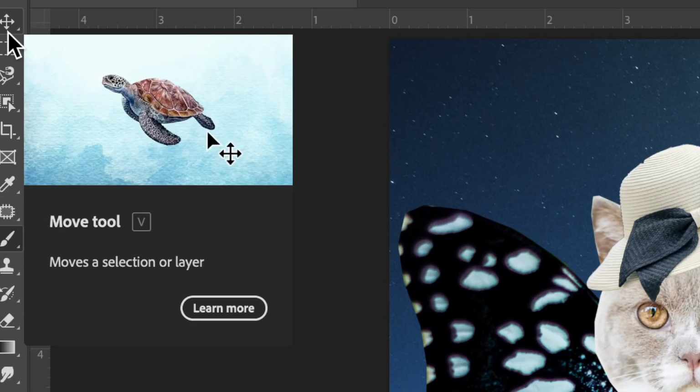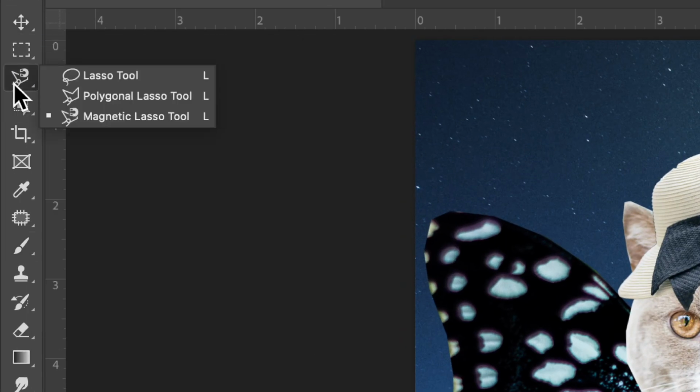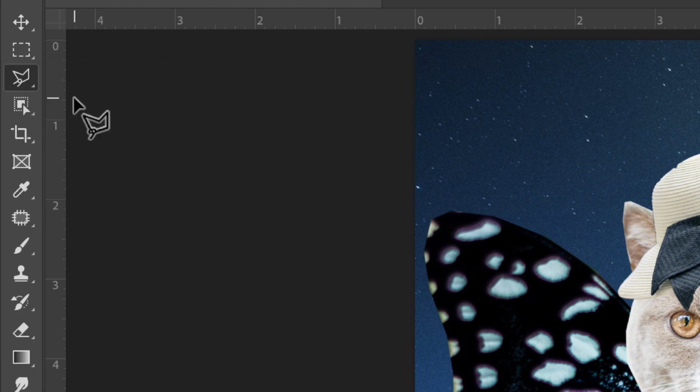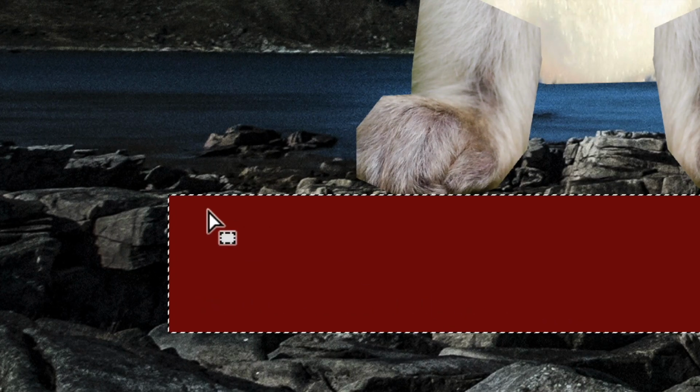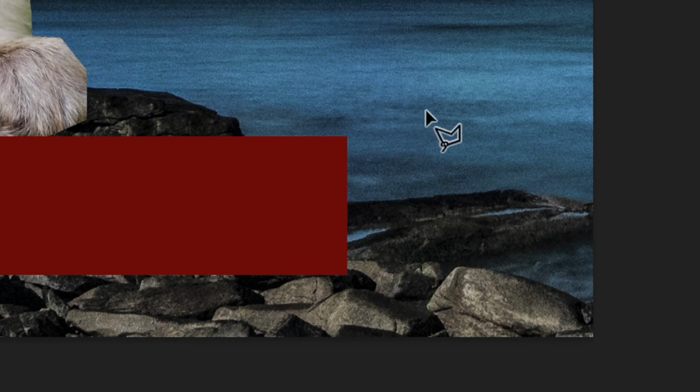And then I am going to add those little banner ends by grabbing the polygonal lasso, zooming in. Oops, a little too far zoomed in. And I'm going to create those cutouts at the end. So I'm going to draw it with my polygonal lasso and then hit delete on my keyboard. If you're on a new layer, it won't delete anything else. You want to make sure you're on that new layer you created.